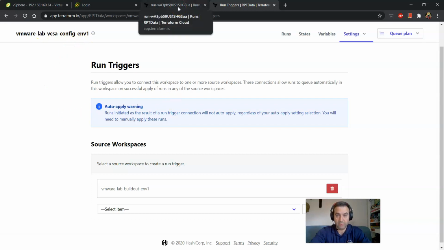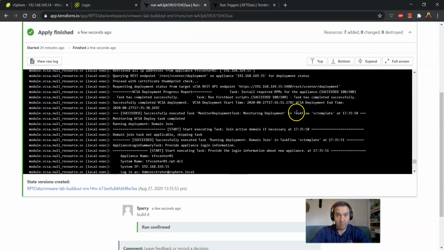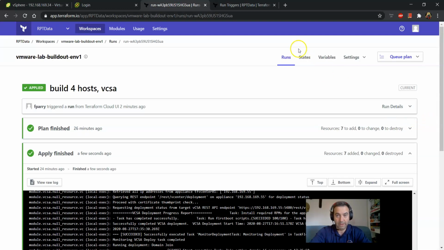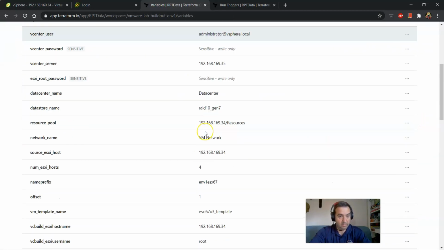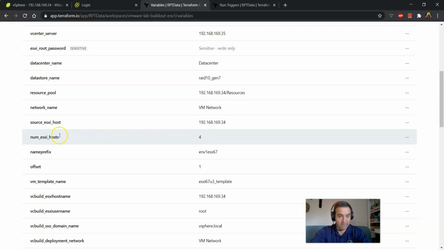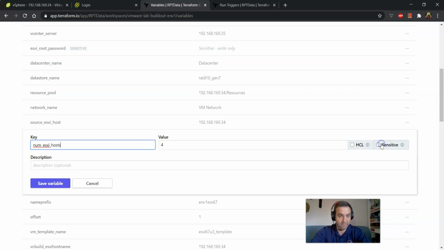To trigger that into happening and to illustrate what that looks like, I'm going to make a minor change here, and I'm actually going to increase the host count. In our environment, that's as simple as changing the value for this variable, number of ESXi hosts. Let's just increase that to 6.